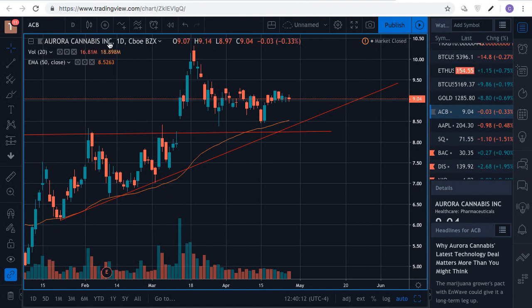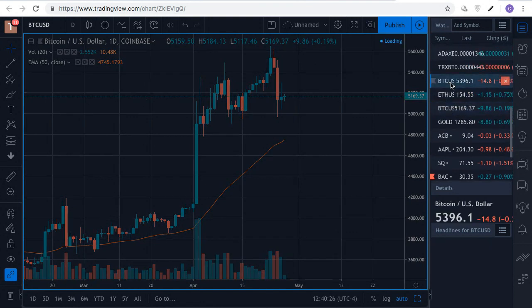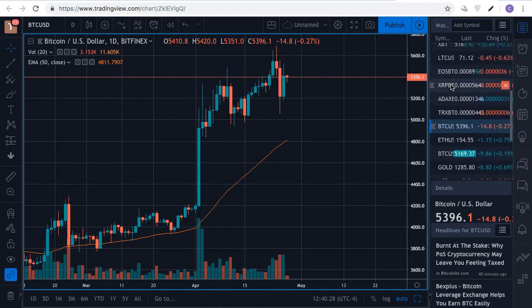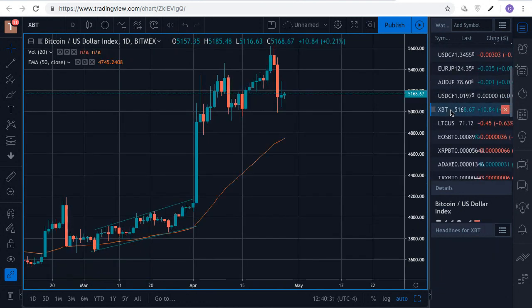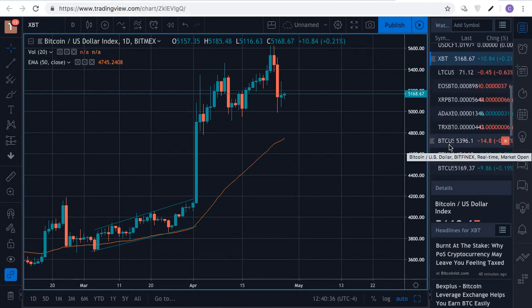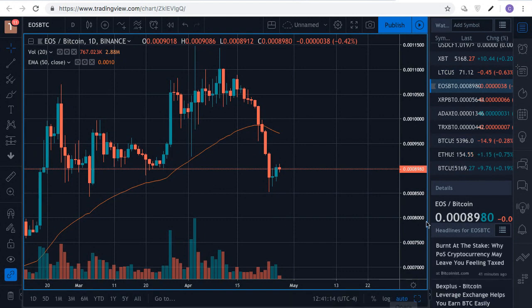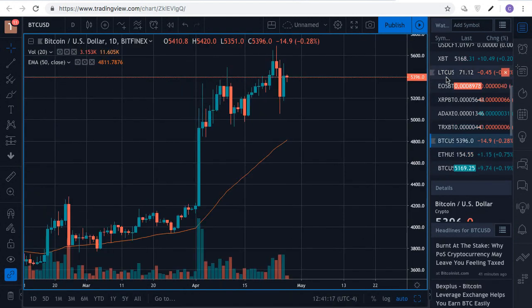As you can see up here, it'll tell you the name, the time frame, and the exchange that you're charting it on. Bitcoin, of course, is traded on many different exchanges. So I have one for Coinbase, one for Bitfinex, and one for BitMEX. Each exchange could be a few dollars off, so it's nice to have everything. Those are the basics of the chart.